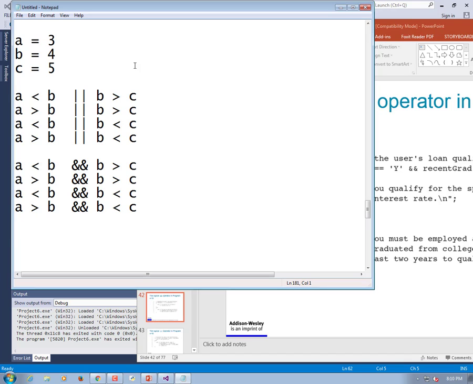And then lastly, NOT: A is less than B, and not A is greater than B. Okay.